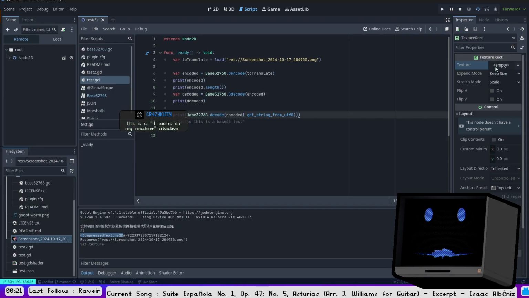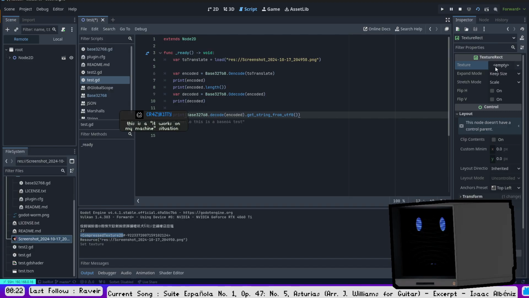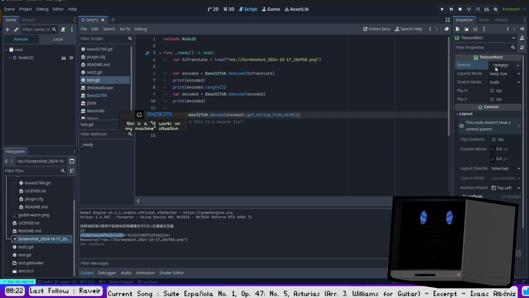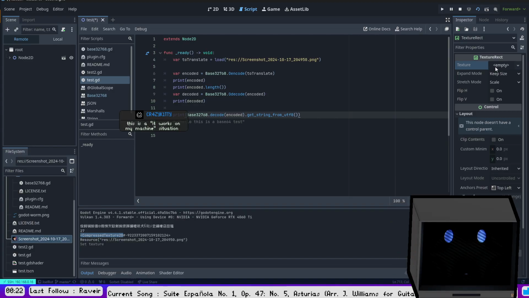You can't. Okay, you can't send me, no, that won't work. You can't send me a color rect. You can, but it will not have the shader. It will have a resource now, but if I don't have it, it's not gonna work.